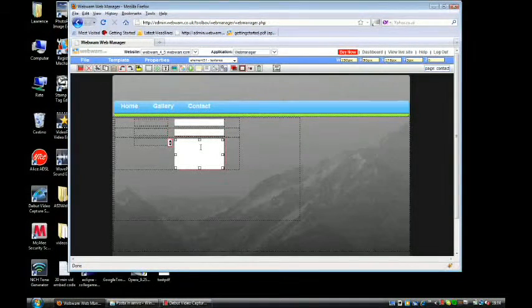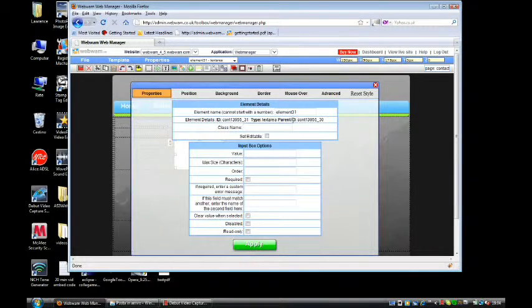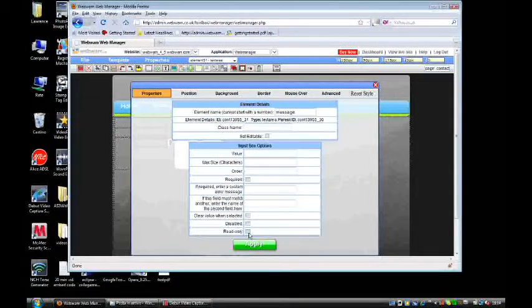Okay, and lastly we're going to do exactly the same, but we're not going to make the message compulsory because someone might not want to send us a message, but they might want to send us their email address or name for some reason. Let's click Properties and just call it Message. It's helpful if I can spell. There we go. And we're not going to make it required.